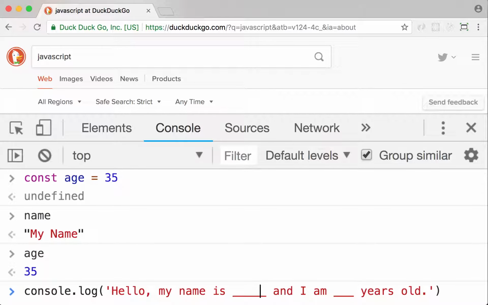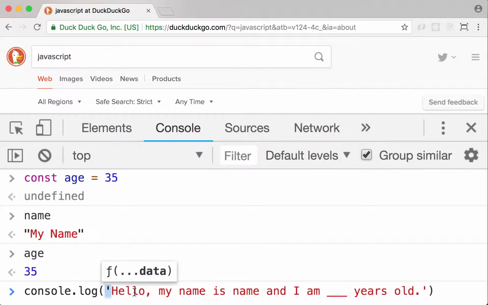So now to do that, you got to do what's called a concatenation. You can't just put the variable name like here. If you put name like so, it's just going to say, hello, my name is name. It's not the actual variable here, because this is just a string. Remember, anything within the quotes is just a string. In this case, it will just appear as it is. So you have to find a way to somehow tell it, hey, don't use the actual name text literally, but use the value from the variable called name.